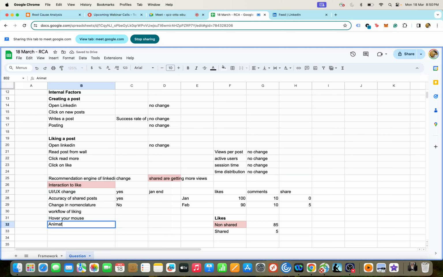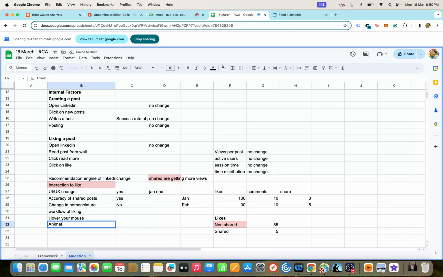So if I have found the root cause, now give me a rationale why due to this bug the number of likes would have decreased. So when the animation is happening, the user will be more prompted to interact with it. It catches the attention of the user. It might prompt him more. Great. This is also a good reason, but there is a very basic reason. The user might just feel that the like button is not working. Exactly. The user might think that the like button is disabled.